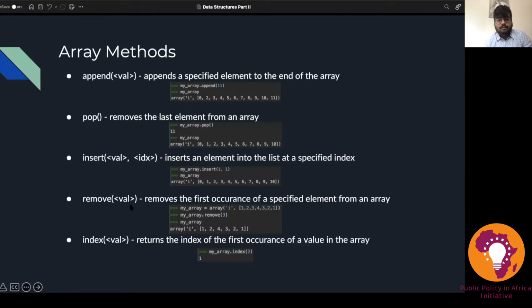All right, so moving on, we have insert. We can also insert an element into a specified index. What that does is it pushes the elements at that index and further one to the right. So it inserts an element into the list at a specified index. If we insert 1 at index 1, that means at the second place, if we talk about day-to-day life, since we count zero, one. It will place a 1 over there and move everything else to the right.